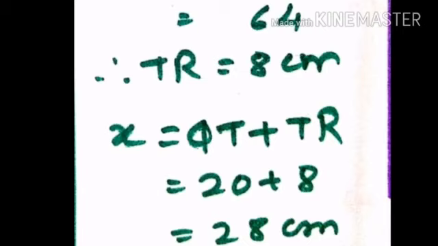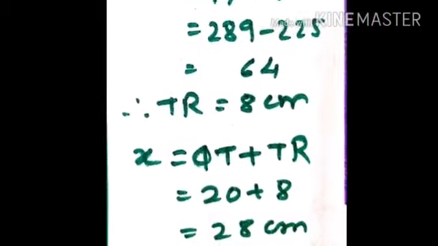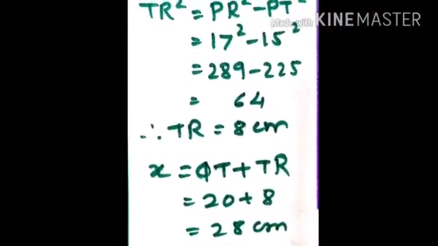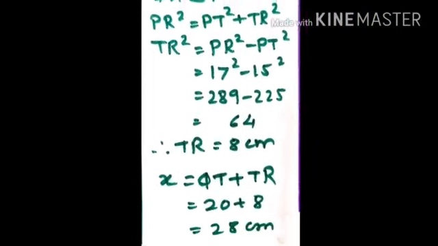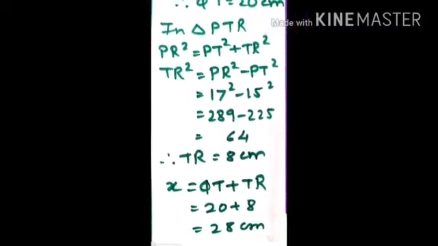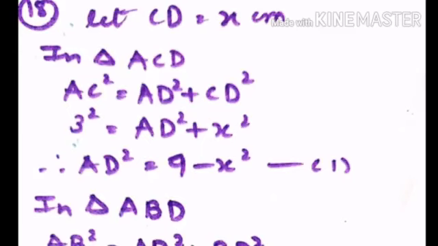Now question number 18. In question number 18, we are given AB 8, BC 6, AC 3 centimeter and angle ADC 90 degrees, and the figure is already given in the question. So students, we have to think first by seeing the figure how we solve it. As you can see, CD we want to find out. So first of all, let CD be equal to X centimeter. That is the unknown value, so you can choose it as X.